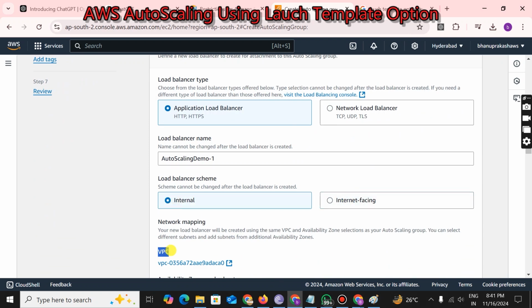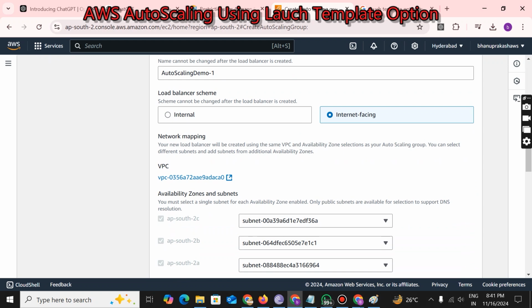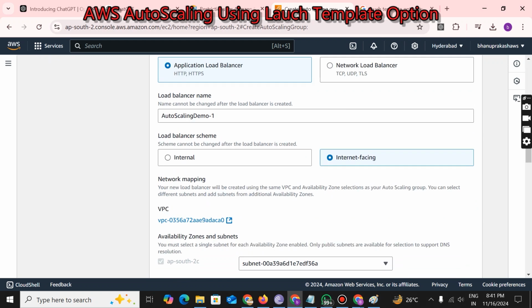When you have your own network, then you need to go for internal. If you select internal, there will be no public view. So select internet facing. It's not private. We are putting this application in public only.